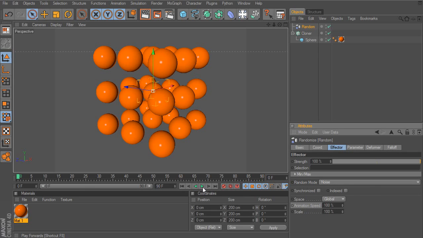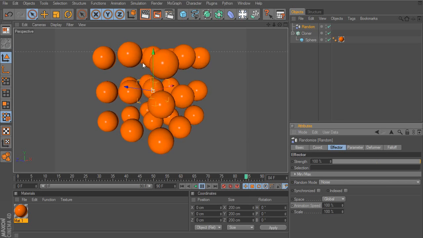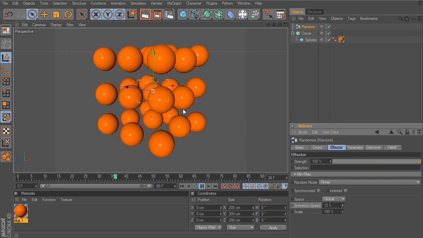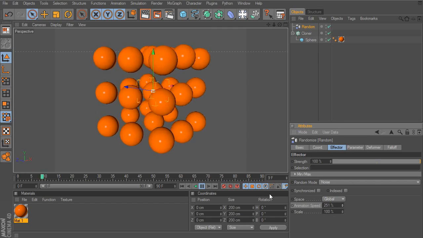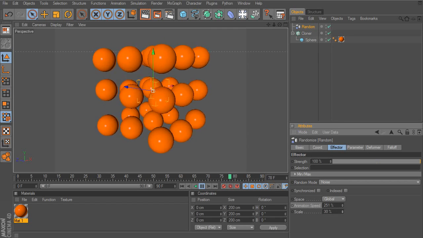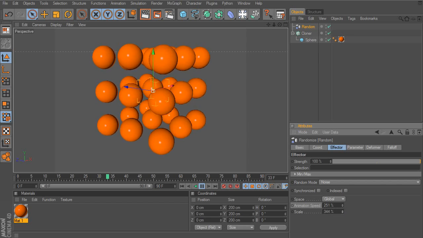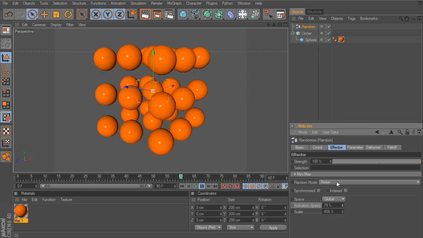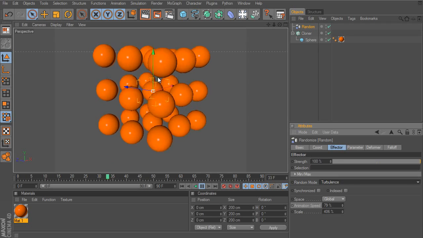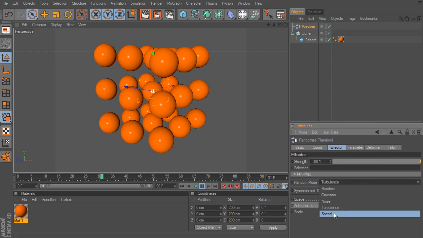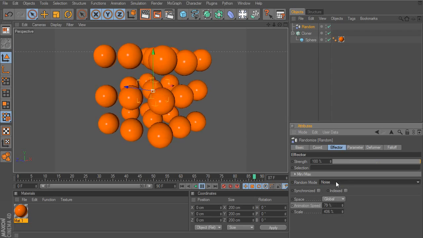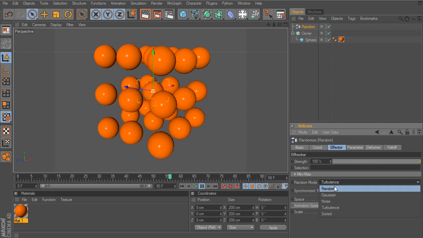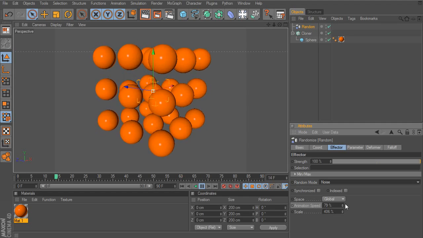So if I used a noise and then come in and start to play through my timeline, we can actually see that these little guys actually do move. We can start to adjust the animation speed, so if we want these guys to move a little bit slower, or crank this up if we want these guys to move a little bit faster. We also have scale, so if we want that noise pattern to be a little bit finer, or a little bit softer and more spread out, we can easily come in and start to adjust that. Turbulence provides a very similar functionality, but just a slightly different pattern that it uses to animate that. And then we have sorted, which we'll actually get into in one of the later lessons of this course. Typically, you'll find that noise and turbulence, if you want to add animation and things like that, these are two really, really nice options to use.